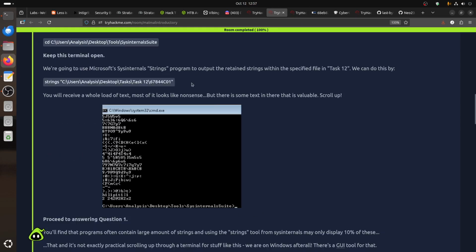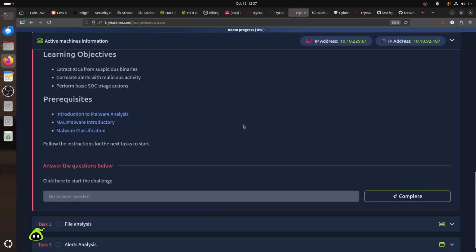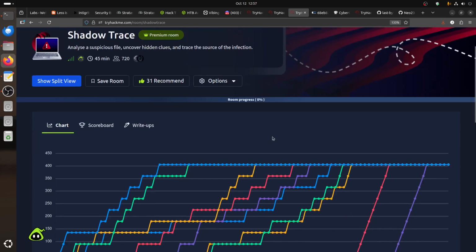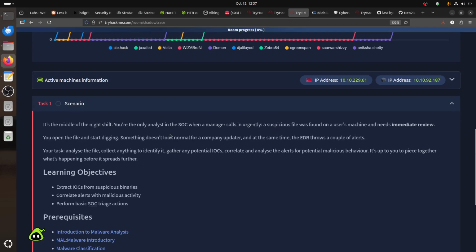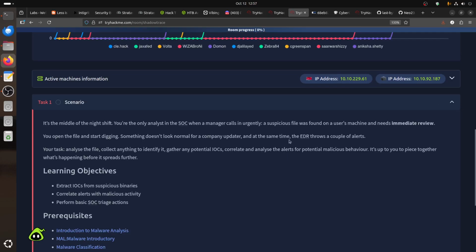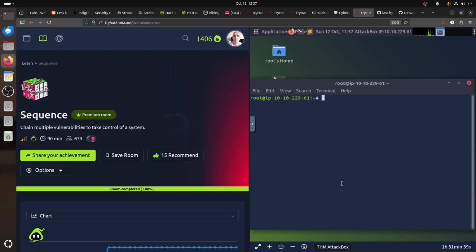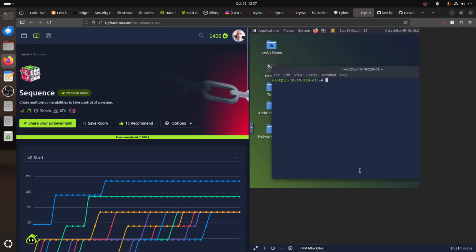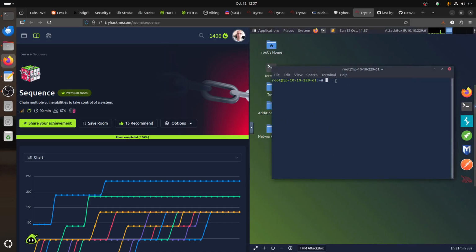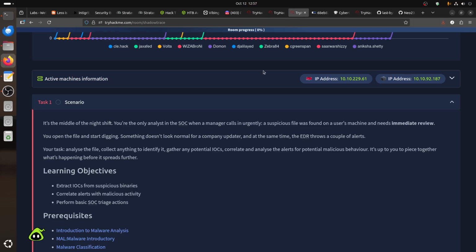There are two rooms if you want to refresh your memory. Let's be clear, this memory room is premium. So that's the scenario. We have the lab, and they also give us attack boxes. I will do some tests later on. I will show you later on why I'm using the attack box.